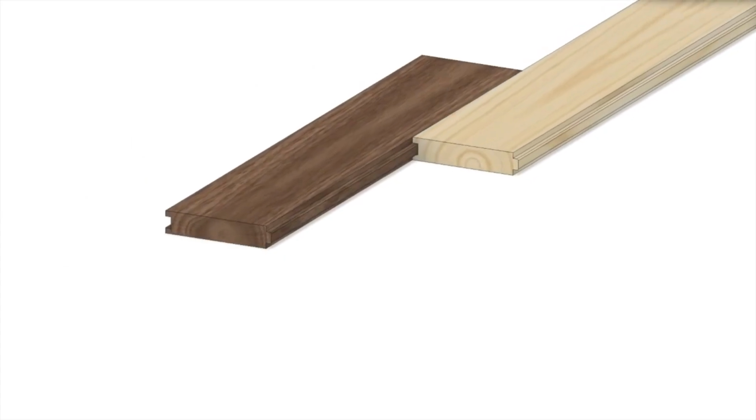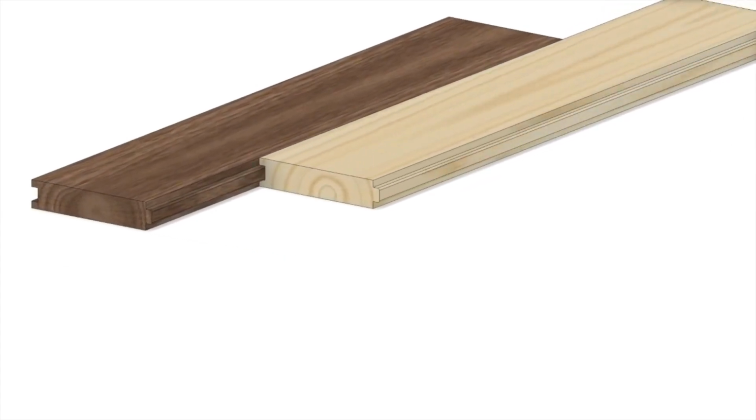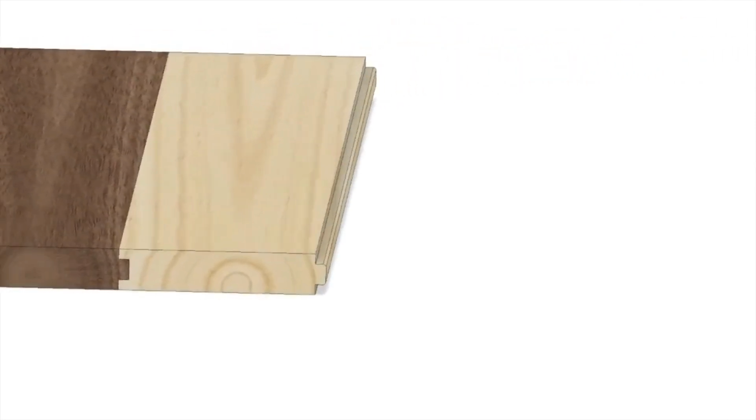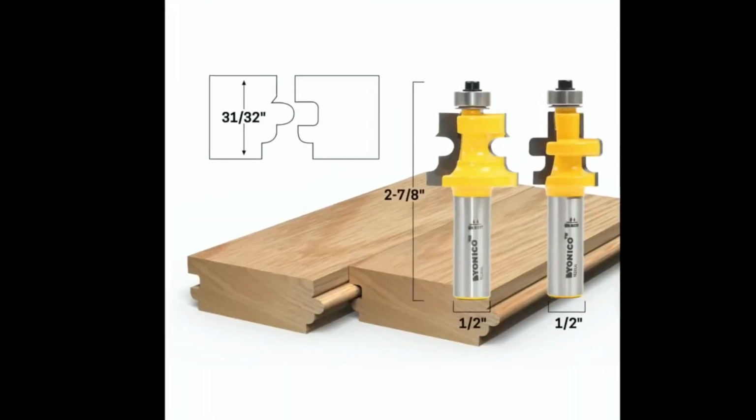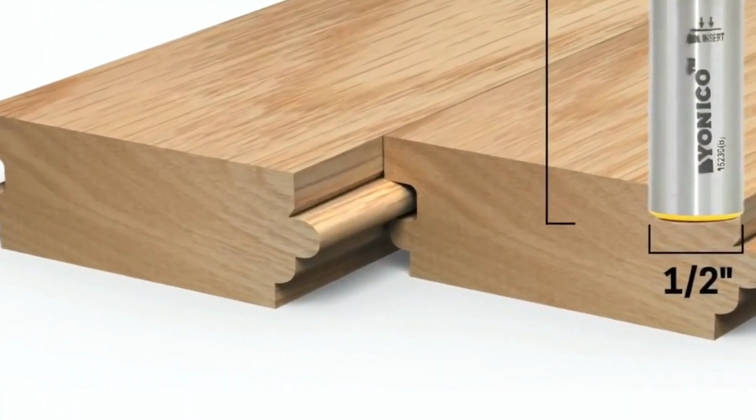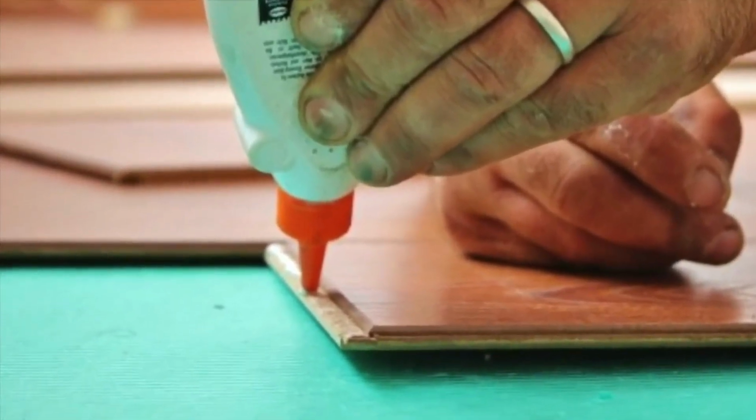When joining two boards square to one another along a long edge, one can simply butt the joint together and hold it with fasteners. However, the tongue and groove joint is much stronger and provides more adjoining surface area, which is particularly useful if you're going to glue the joint.